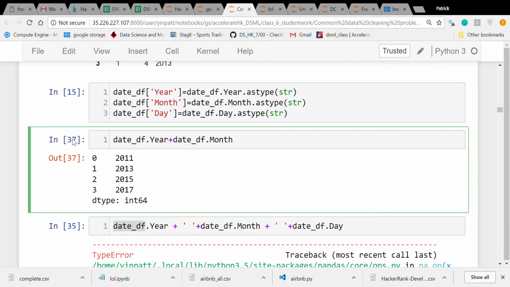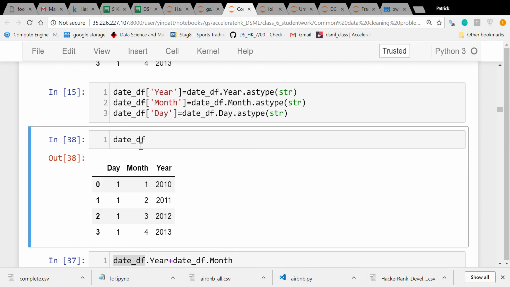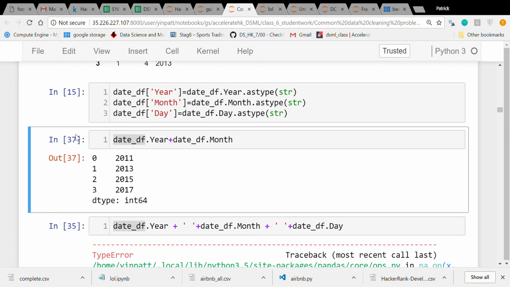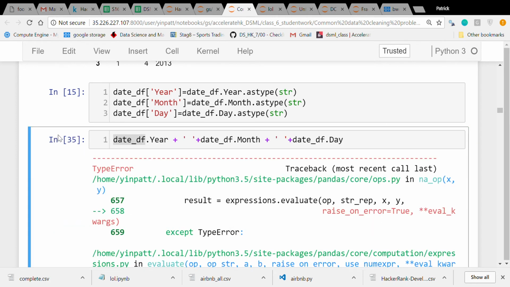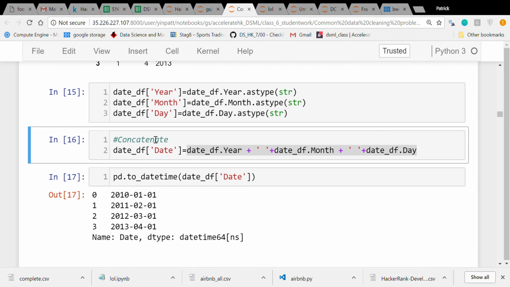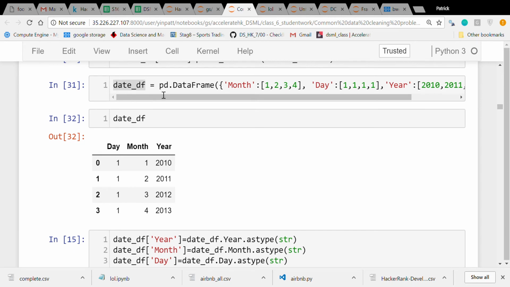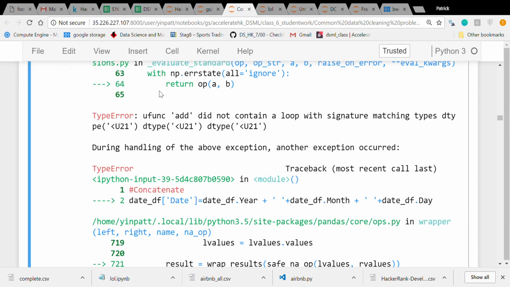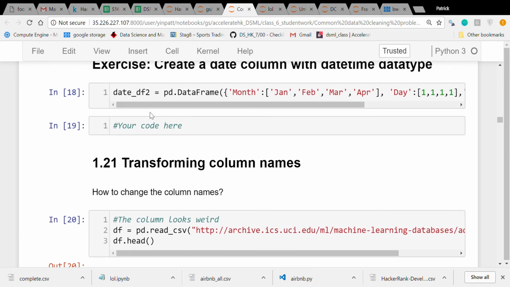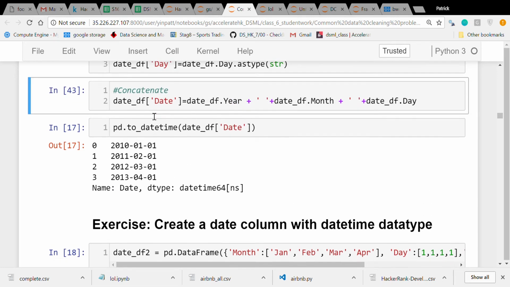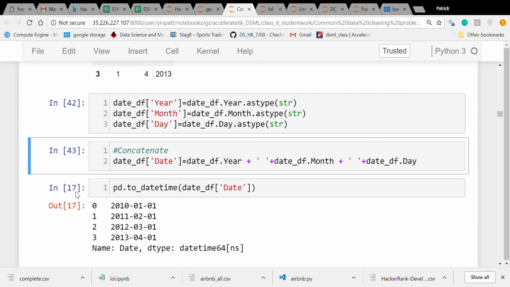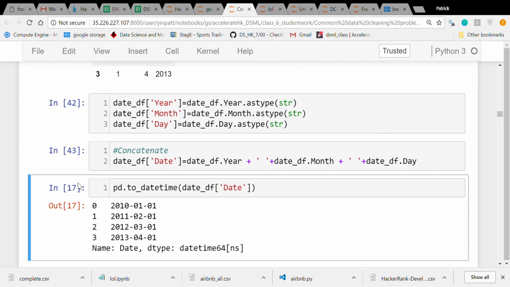Okay, because I think there is some problem with the month. Anyway, let's try to run if this works. Okay, it doesn't work. Okay, let me. Okay, now it works for some reason.